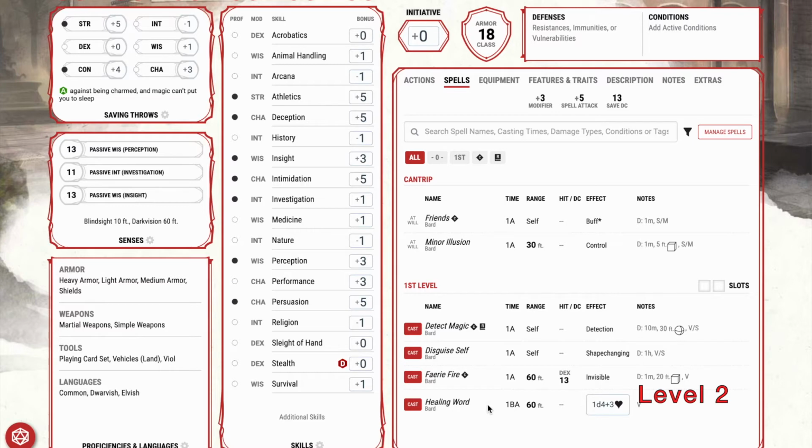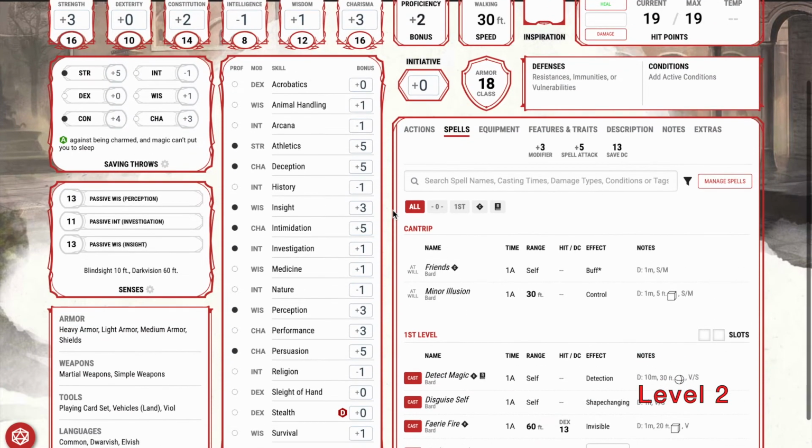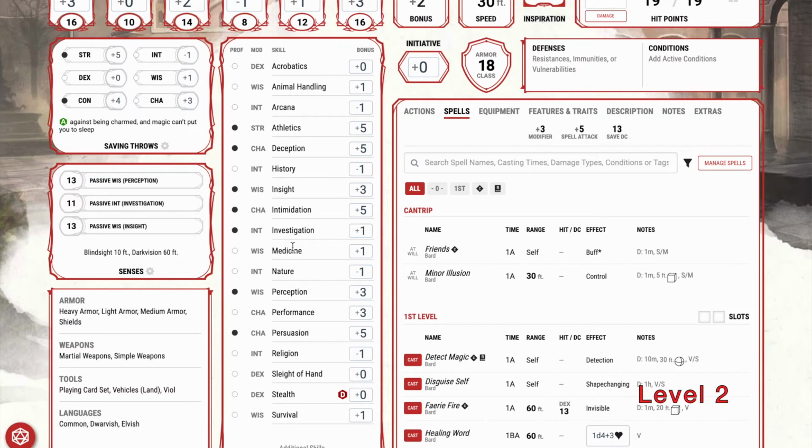That's the main tactic for this character in combat scenarios. Outside of combat, between my other spells and my collection of skill proficiencies, I can get up to a lot of fun there as well.